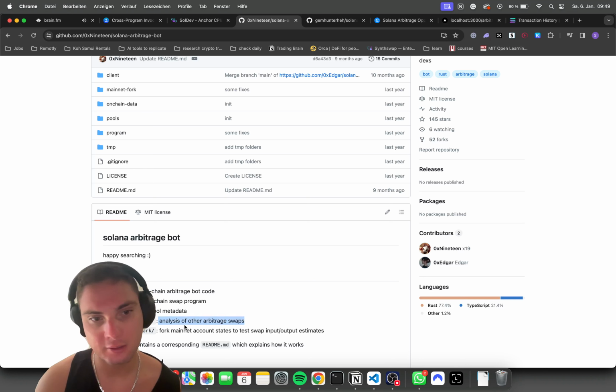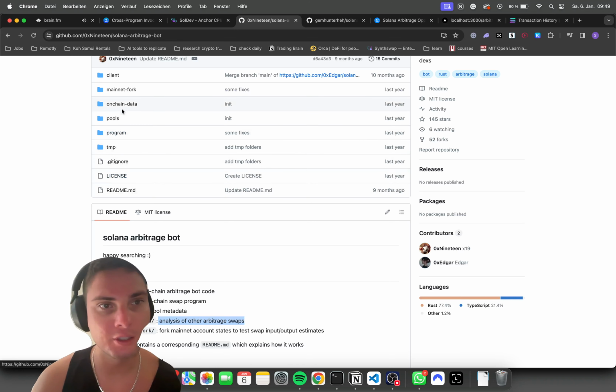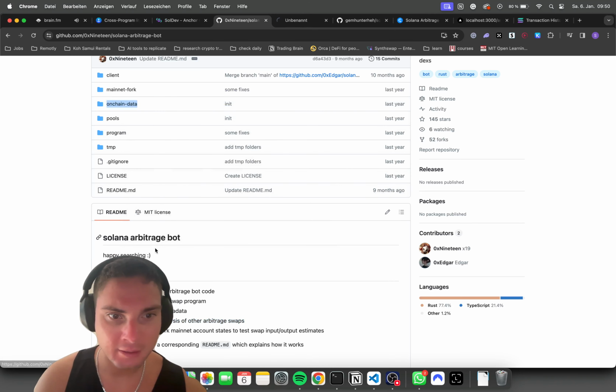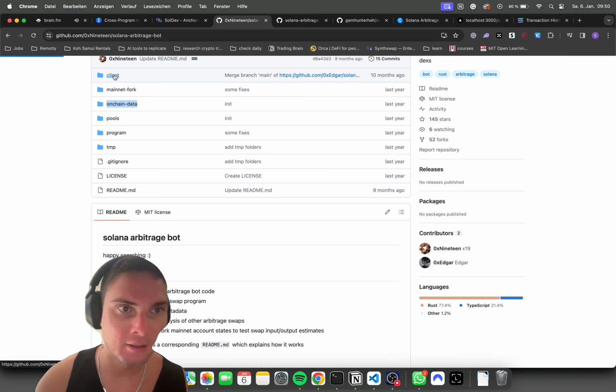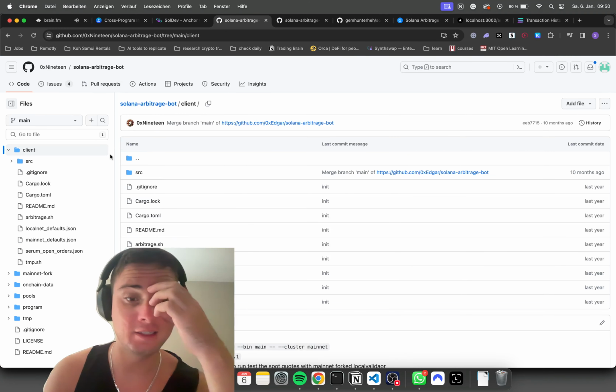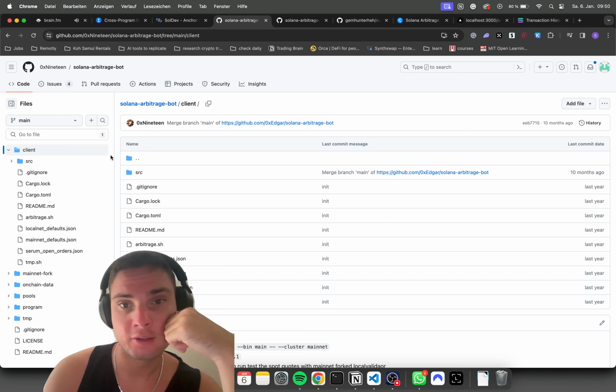Analysis of other arbitrage swaps. So let's have a look in on-chain data and in client. And this client should contain off-chain, but this is all on-chain stuff.